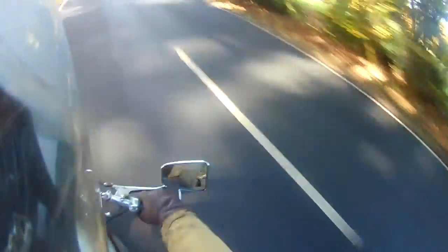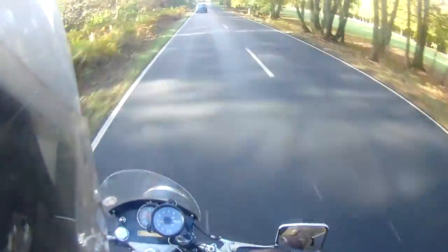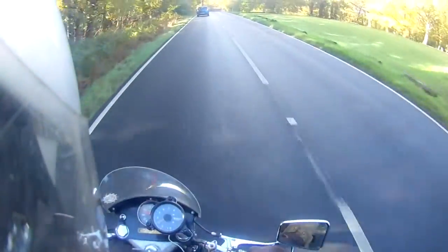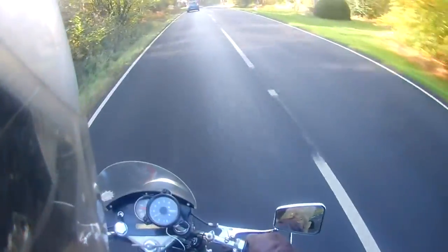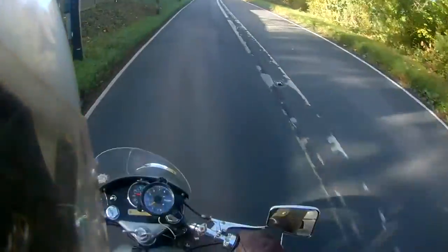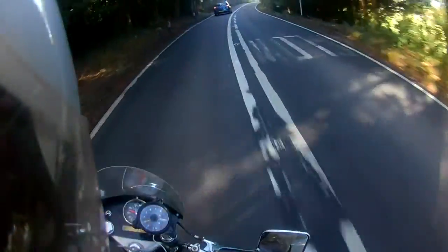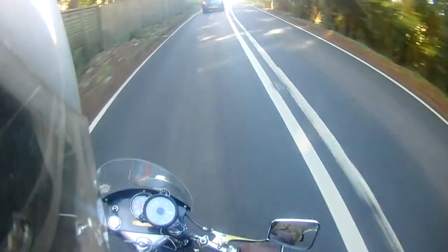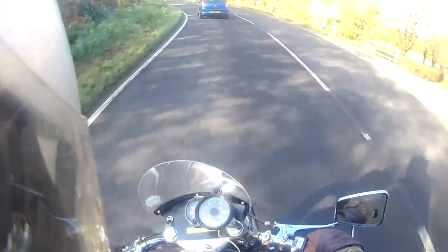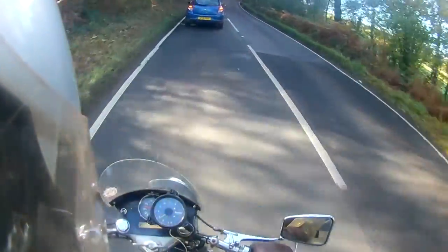The engine is actually quite flexible, so you can just plonk it along at a nice slow speed, and it will just plonk along almost like an old side valve. It's really quite sweet, and in a non-sporting guise, you could actually ride the thing in town reasonably well. It's not nearly so temperamental as a Gold Star. This bike's got the same gearing as a Norton Dominator, so it's got reasonable gearing. It's not too high at first, and the gears are quite well judged.